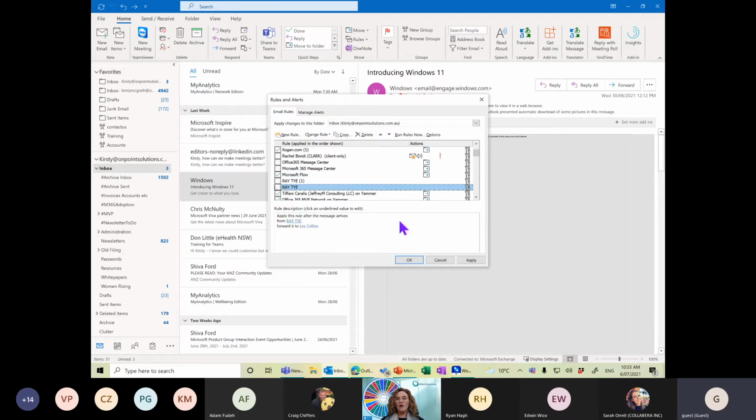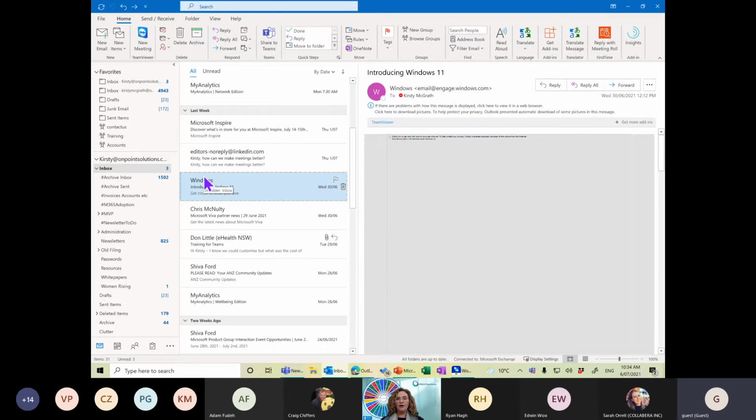What I want to happen now is to have those rules run only when I'm ready, at the end of the week. I will come in and say, run rules now. So instead of me manually dragging and dropping things, it'll just go boom, boom, boom, and put them into the folder for me, but it's done when I'm ready and not just running the rule automatically. So that's how you work with your rules. It will then move things and have them go where I want them to go. So there are ones that I've turned on and off for you.